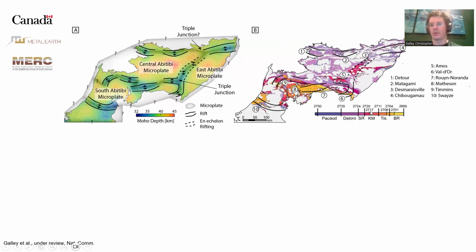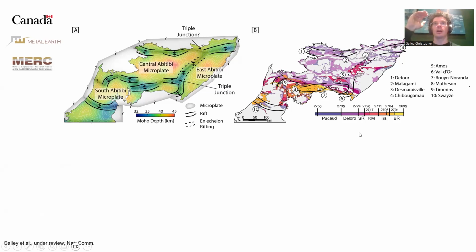Here's an age map of the Abitibi, the purples being older rock, blending into the yellows down the south, being younger crust. So you can see that there's a little bit of older crust in the south as well as the north. So it appears that if rifting initiated in the north, you have crustal production. There's then an oblique corridor of shallowing of the Moho that extends down to meet up with these interpreted southern rifts. And this lines up with a branch of the Kidd-Munro.